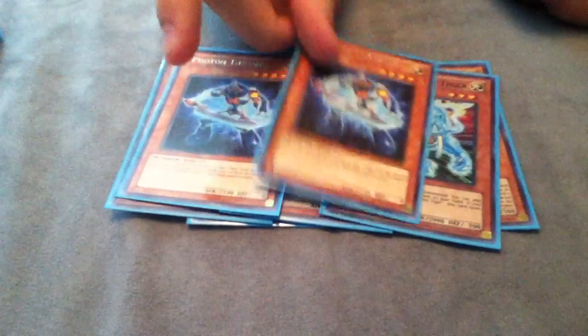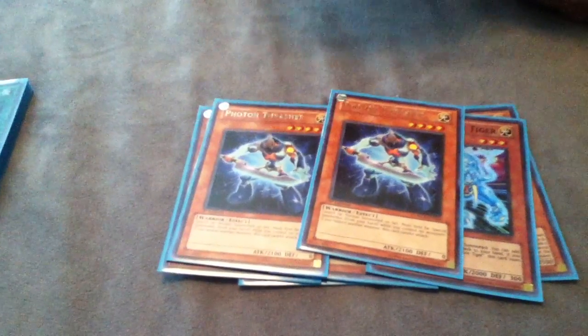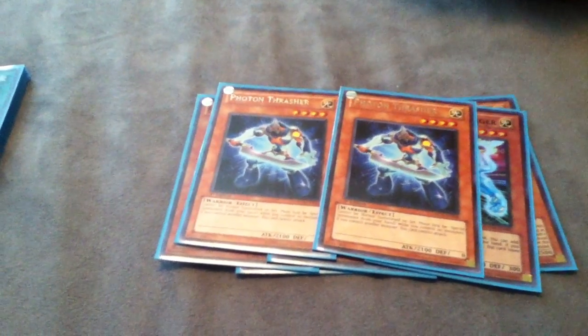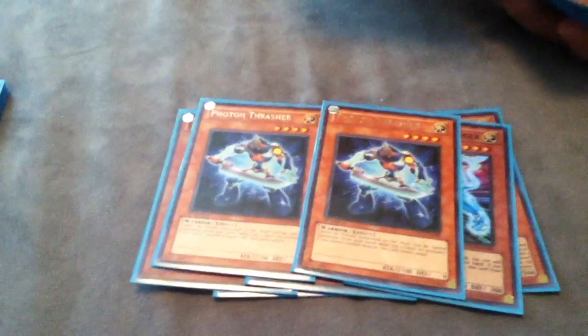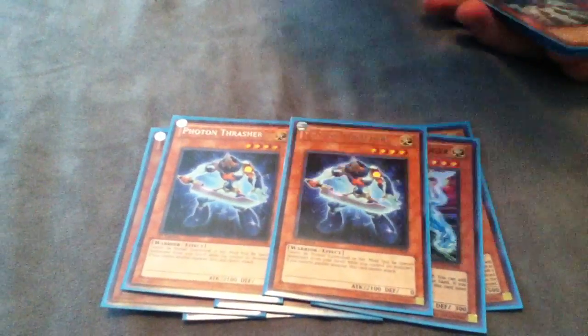And then I run two Photon Thrashers. I don't run three like other people may, just because mid-game he's a bad draw, because sometimes I'll have monsters on the field and I can't summon him then. So I don't really like to have that hand clogging right there. But yeah, first turn, it's always amazing to draw into him.